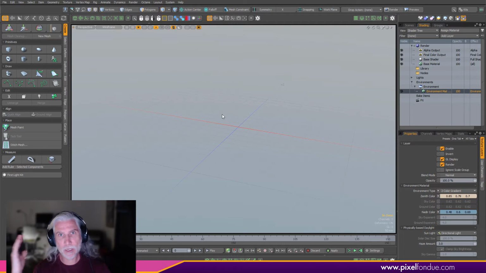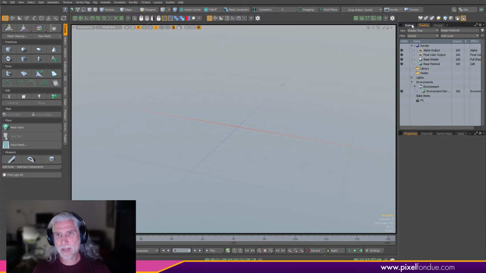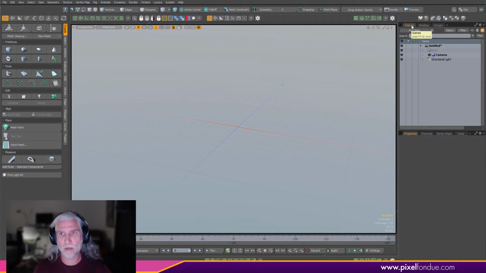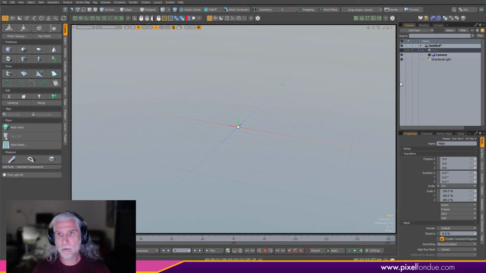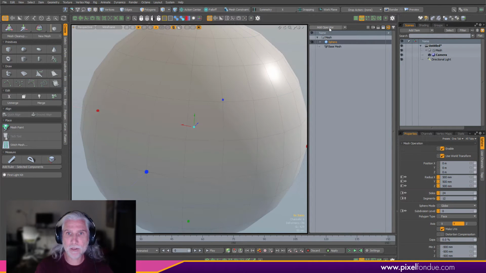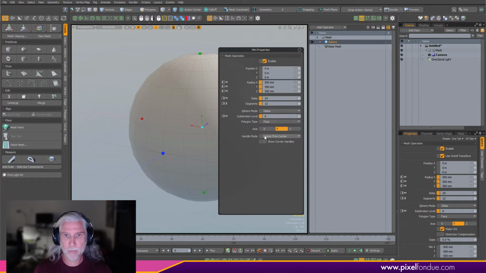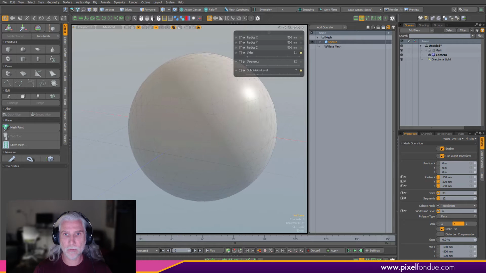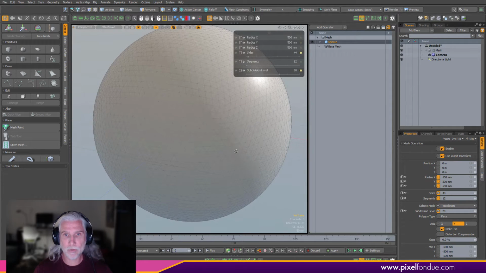And first thing we need is a good Catmull-Clark subdivision surface sphere. And the one that comes with Modo isn't actually very good. It's a little bit oblong. So this is just a quick tip on creating a really good Catmull-Clark sphere: just create a sphere mesh op here in an empty mesh. And what you want to do is pop up mini props here and turn it to tessellation, press C for channel haul, and right click and just get it to like 20 or so. So this is a great, really perfect tessellated sphere.